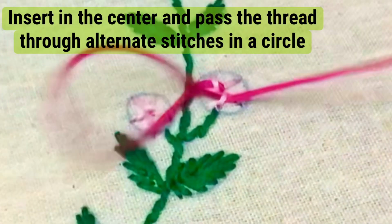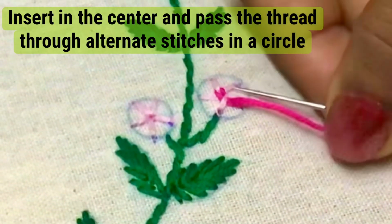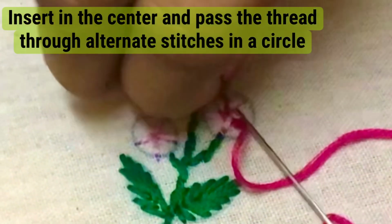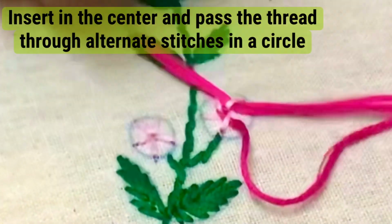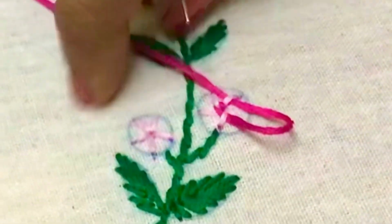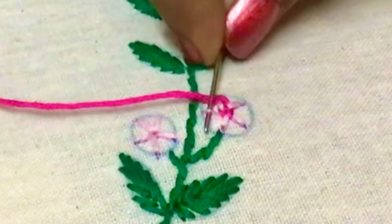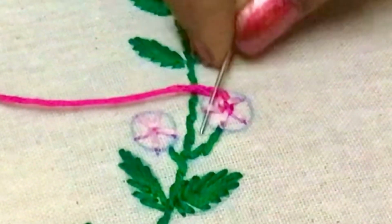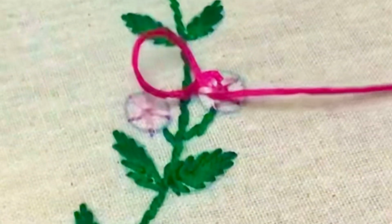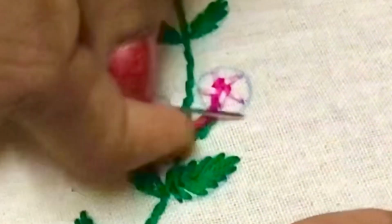and pull completely. Again leave one stitch and through the next stitch pass the needle like this and pull over. Don't pull it very tight or very loose. Let it be perfect like weaving. Again leave one stitch and pass through the next stitch. And pull over. Again leave one stitch and pass through the next stitch.